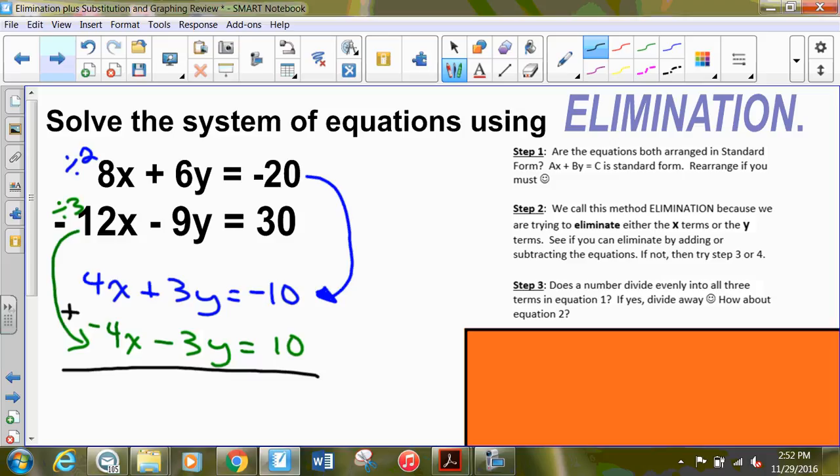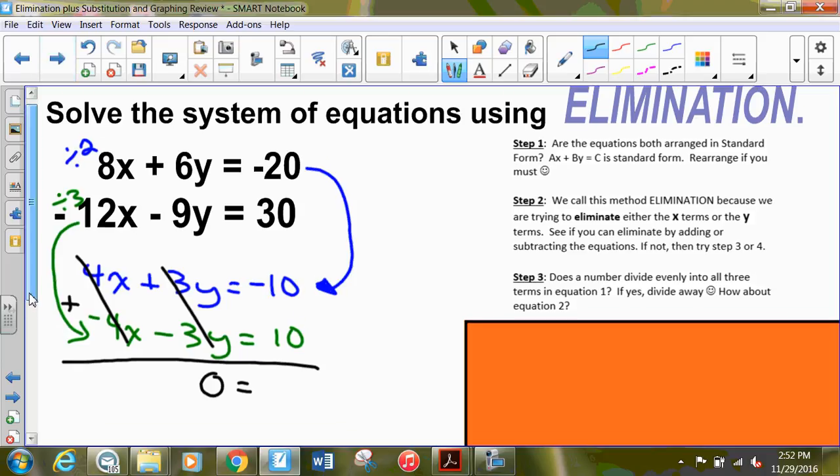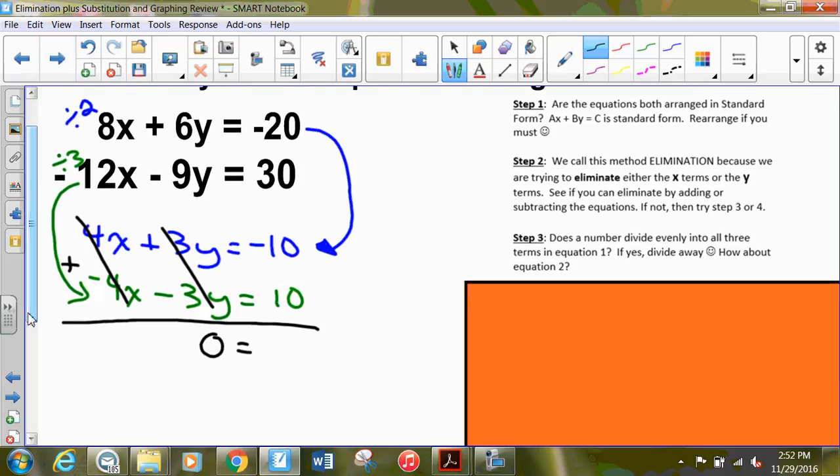4x plus negative 4x, that's the same thing as 4 minus 4. It's gone, eliminated. 3y plus negative 3y, or if you want to think about it as 3y minus 3y, eliminated, gone. When both of them are gone, just like when the cookies are gone from the plate, how many cookies do you have left? 0. How many x and y's? You have 0. And then we've got negative 10 plus 10, which is 0.